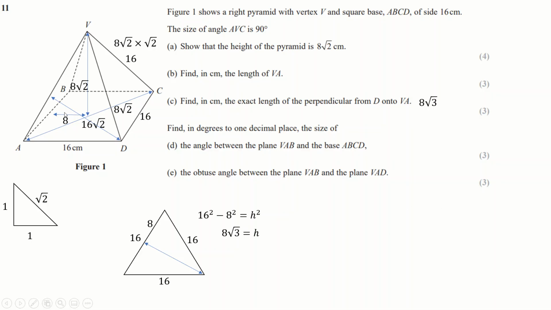So this is going to be a right-angled triangle, height 8 root 2, width 8. And I can just do tan here, right? Tan of x is this over that. The 8s cancel, so it's tan inverse of 2, which is 57.4 degrees. And that would be that angle there.